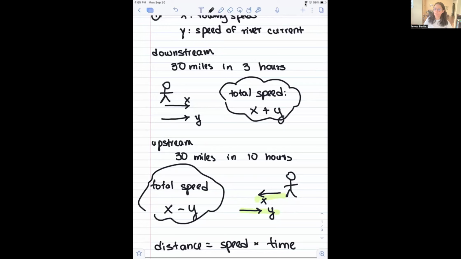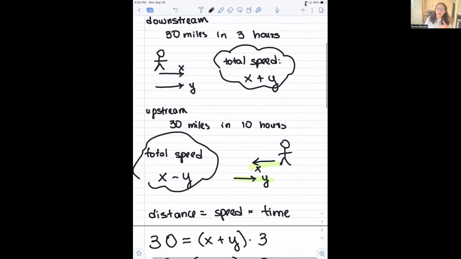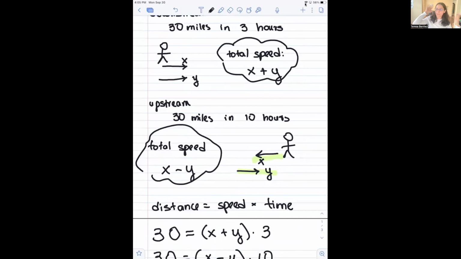In the other direction, he's rowing against the water. So we've got to subtract it. So it makes sense, the bottom part, just not thinking about the class anymore. If he's moving x, the speed x in this direction, that bottom part, the one that's highlighted in green, and the water is actually moving faster, then he's going to end up moving in the direction that he doesn't want to go. That hopefully makes some sense to us.